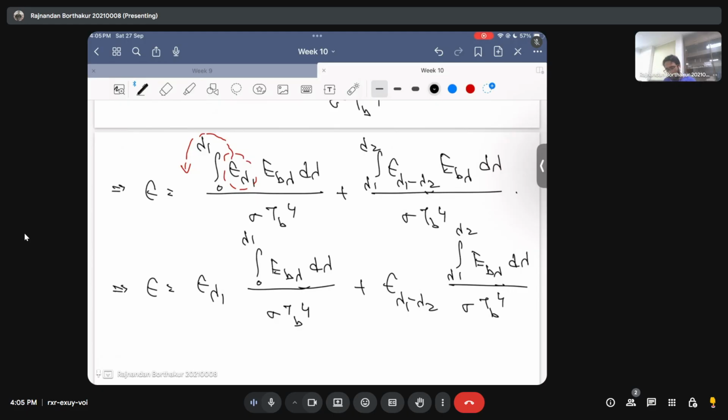Because we know that within the band lambda 1 to lambda 2 this emissivity is also constant, that's the reason why it will also come outside the integral. Since the spectral emissivity is written as a step function, it is constant within band 0 to lambda 1 and within band lambda 1 to lambda 2. I hope you can understand this step from the previous step, and this is the most crucial step in this exercise.